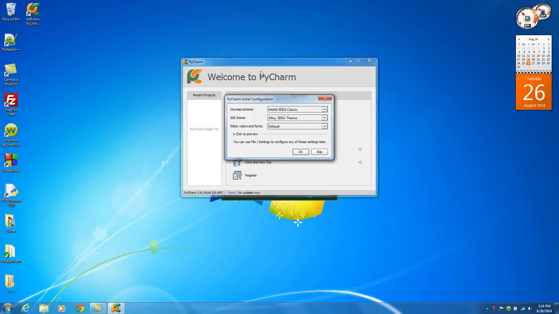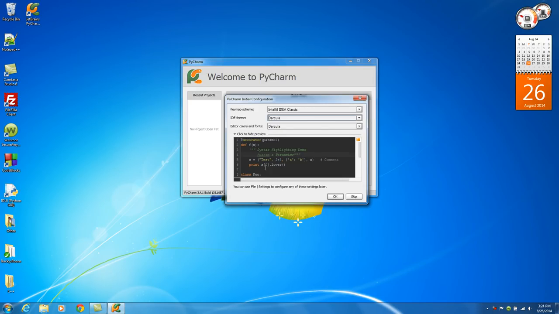Alright, now this can load up, and it says a couple things that we have to start with. Key map, IDE, let's see. This is just a theme, which is pretty much the colors. I actually like Darcula. This is the one that I use. And this is pretty much just a highlighting of your syntax, and I'm going to be using this first, so hopefully it shows up good in my videos. If not, I'll have to switch to something else.